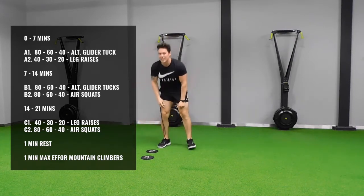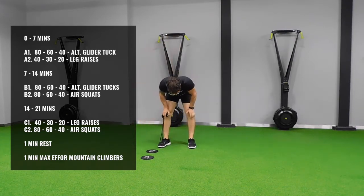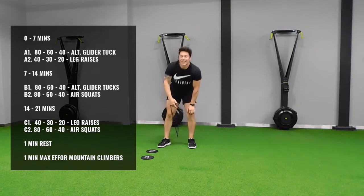You've got 20 seconds, so keep going. If you're resting, fantastic. Keep it going. Keep that rhythm. Both exercises, tuck. Right, 7 seconds. 6, 5, 4, 3, 2, and relax.